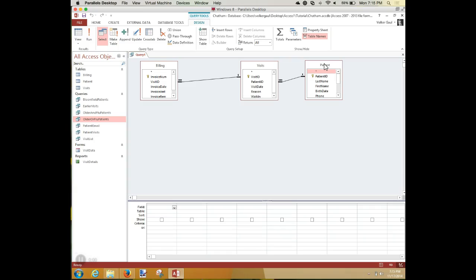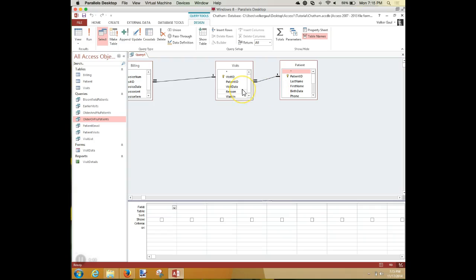In order to take fields from more than one table, they have to be related, or you must include all the tables in between. I don't want anything from the visits table. That doesn't matter. I still got to have it so I can get from patients to billing. If you've done this and there's still a line missing, there's a relationship missing. And you can define it. I could actually drag from patient here to patient there, and it'll create a temporary, for the purposes of this query only, relationship. You shouldn't need to do that.